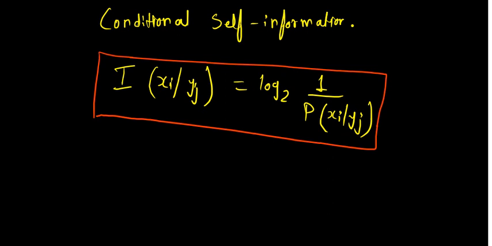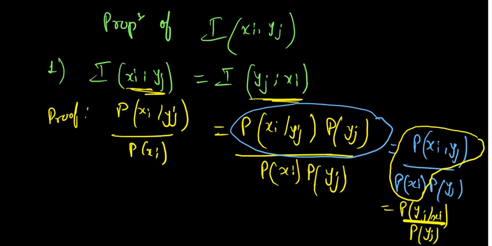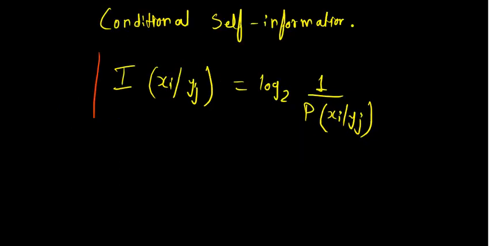We discussed here the first property, that this is equal to this, right? I don't think there are other properties of the mutual information. Yeah, I think this suffices. Now there is something called average mutual information, right? Now how to go through the concept? I will develop the intuition to go through the concept of average mutual information.